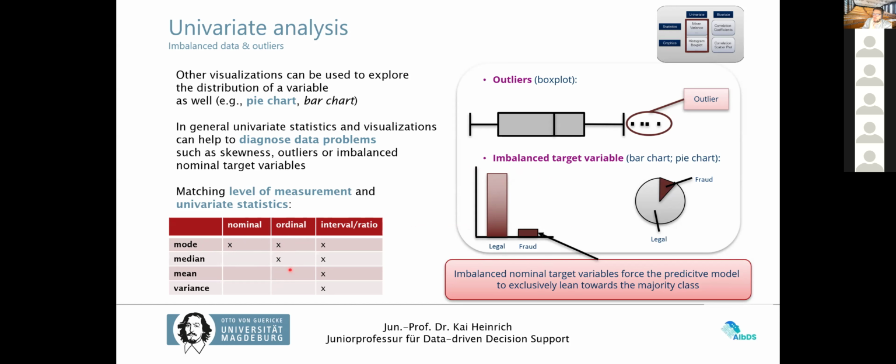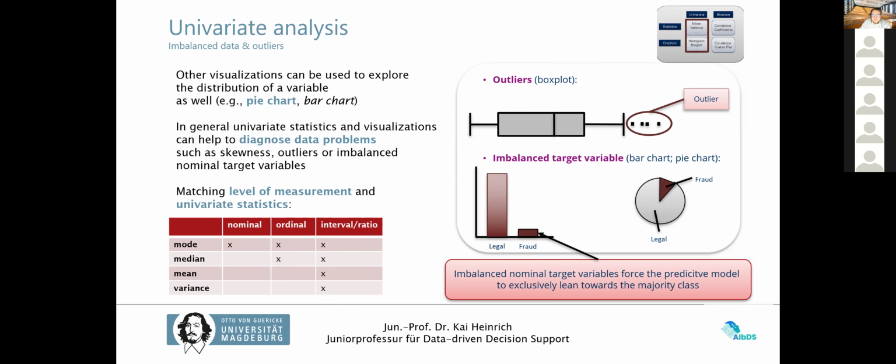We can order very good, very good, good, and then somewhere in the middle we have the median. We cannot calculate the mean, and we cannot calculate the variance, because we need intervals for both of them. We need to calculate differences, and we cannot calculate the difference between very good and good. We know that very good is better than good, but we don't know by how much. And so, of course, with interval and ratio scale, we can calculate all of these things.